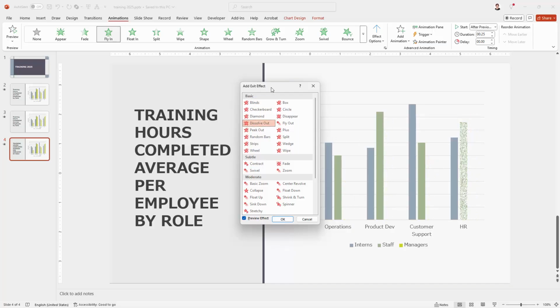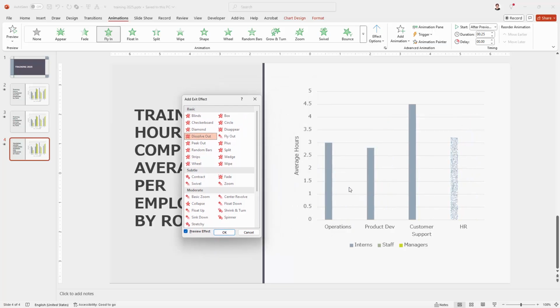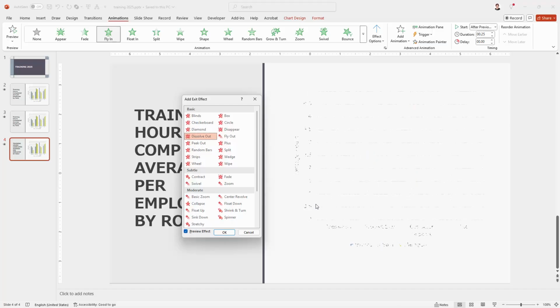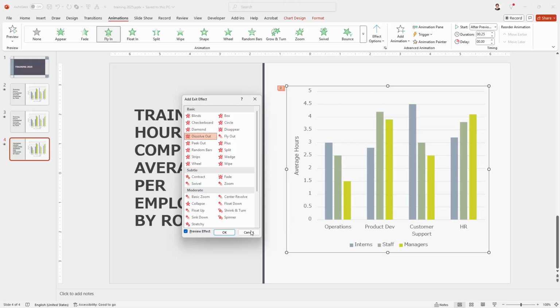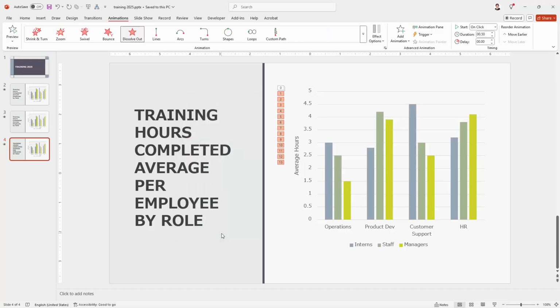And you can see already that we've got a few problems here in that it appears that this is going to work by dissolving each of the elements in turn. Not what I want to happen, but we're halfway there. So I'm just going to click OK. Now, if you're familiar with animations in PowerPoint, you'll know that we can configure how the animations work using effect options. So I'm going to click this and you can see at the moment it's by element in series. In other words, exactly what we saw on the screen.